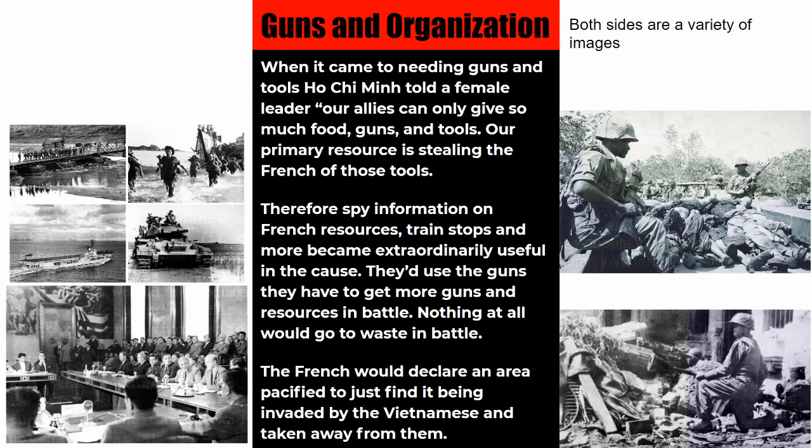We need to get in there and rob the French of their tools. Use the guns we have and raid. And this actually worked. They were able to get way more guns than they had quickly. Use the guns you have to get other guns. That's precisely what was being said. We can't rely on others. We need to be self-sufficient here.